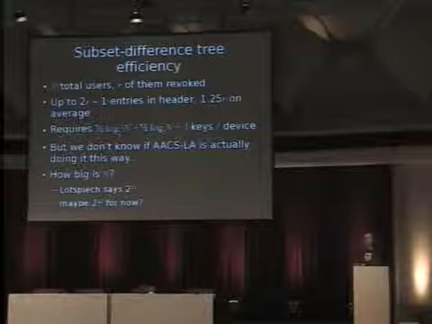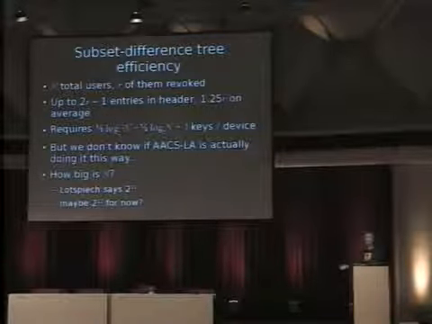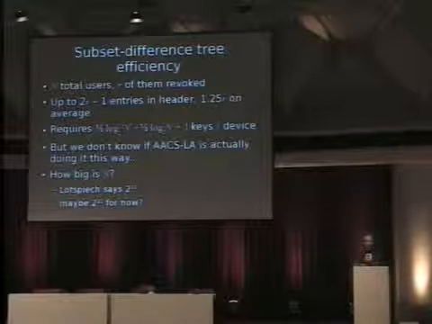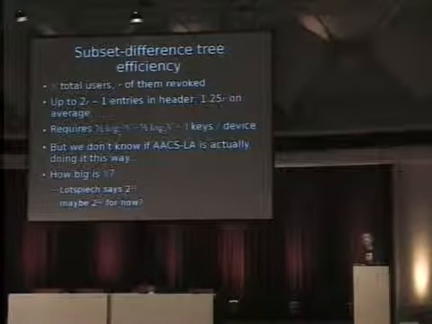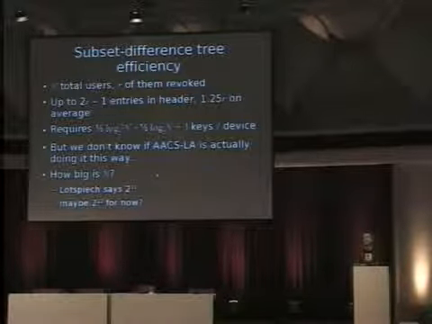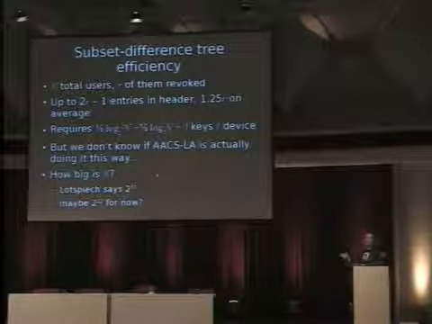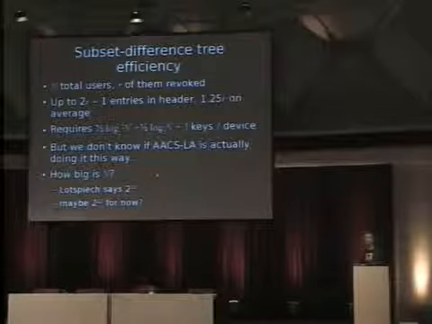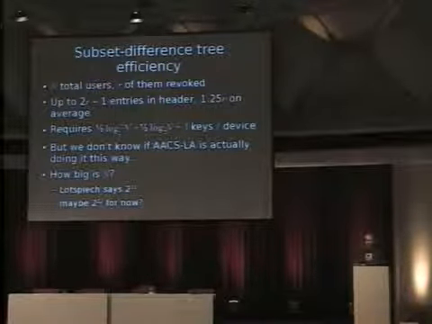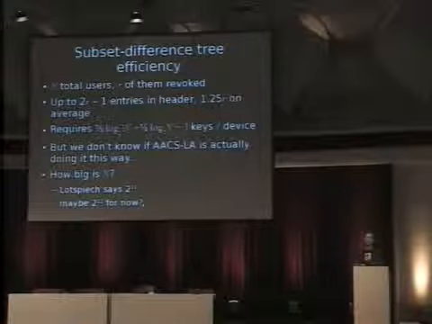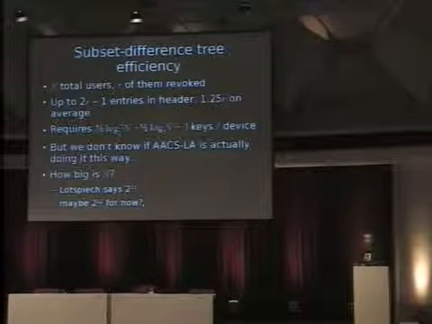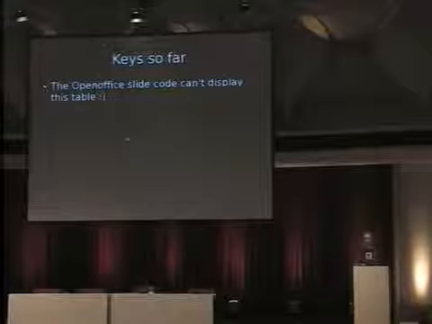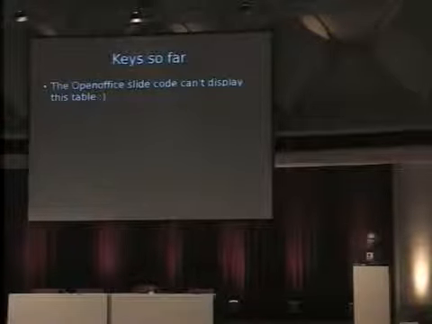And we don't know. Actually, anyone who's looked at the headers on these disks could probably tell me the answer to this, but I haven't been examining what's happening with the released disks. There's also a good question about how large N is. If you read some of the documentation, it says that the infrastructure allows N to be up to 2 to the 31, so you have about 2 billion different players. But the existing players look like they're in a subset of only 2 to the 22 keys if you use this formula, which is only about 4 million players. So that's clearly not enough in the long term. They'll probably move up to more keys later.